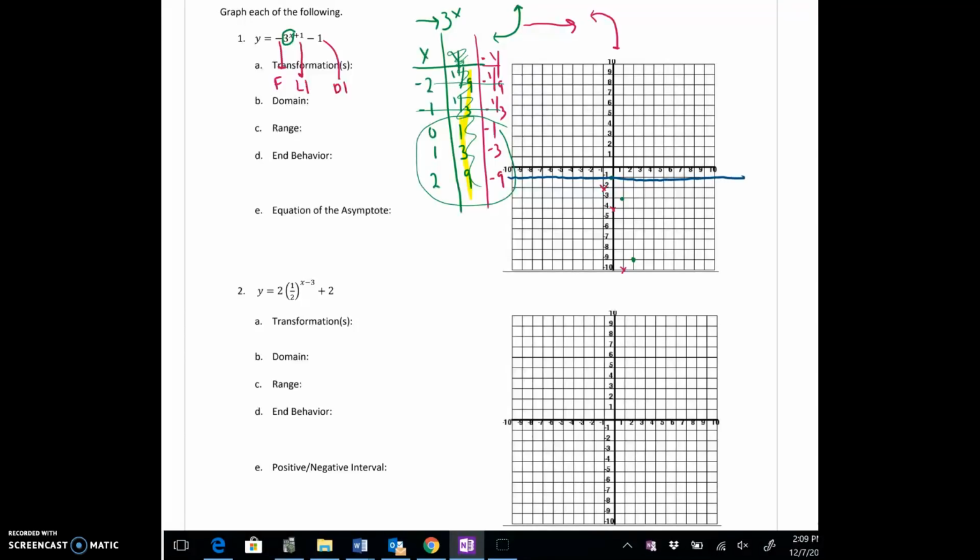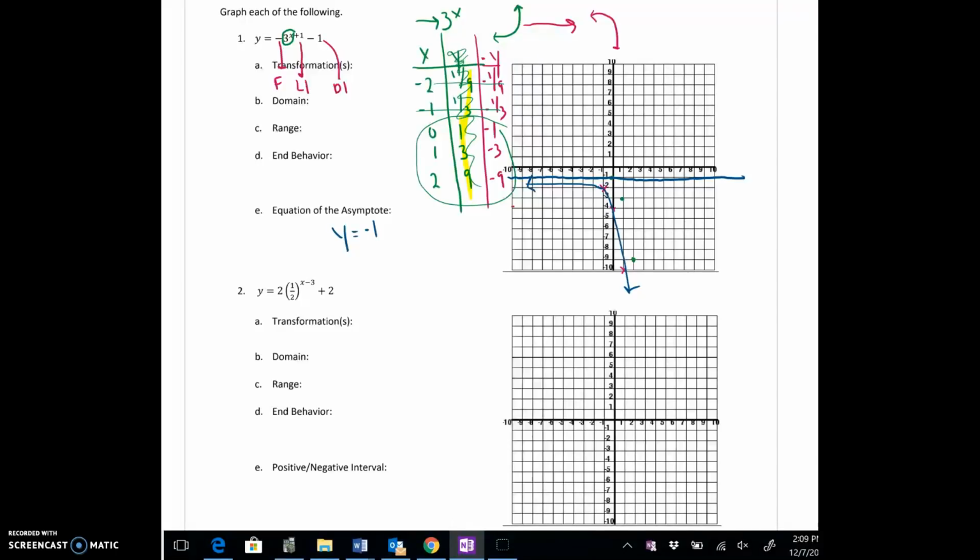And I can go ahead and answer this question over here for E, the equation of the asymptote. It is now y equals -1. You will have to state it's y equals. In the next chapter, we'll have a different type of wall, and it will be x equals. All right, so I'm going to take these points and I'm going to connect them. So they're going to coast along the wall, get really close to it, never touch it, and then it's going to go down.